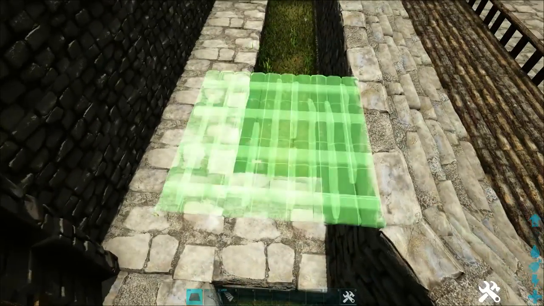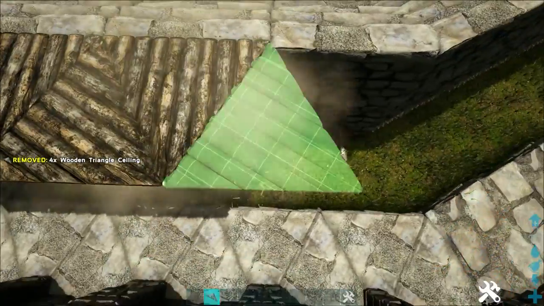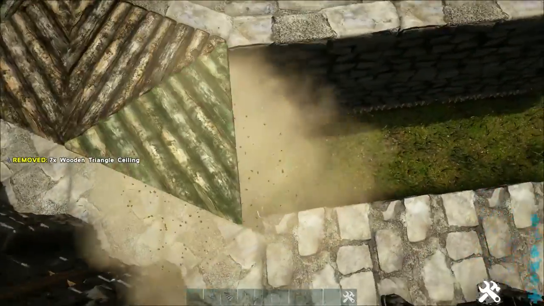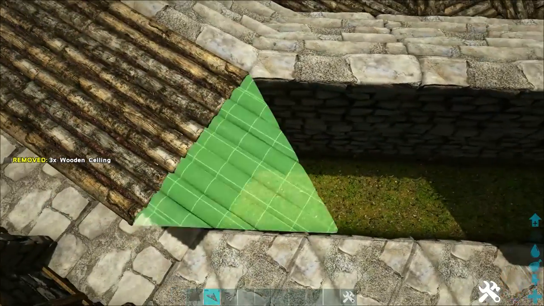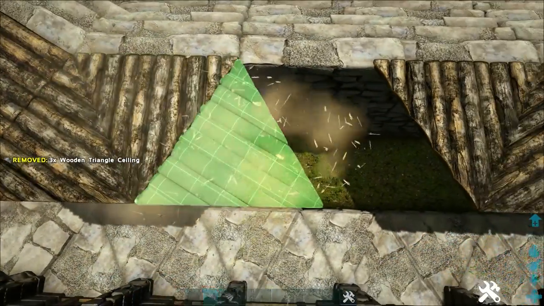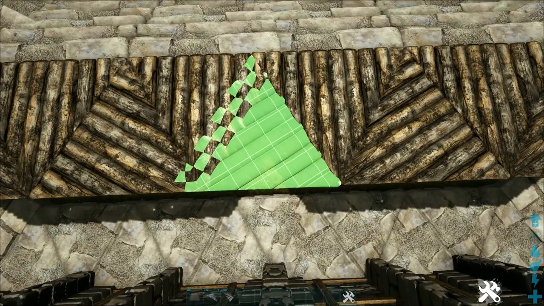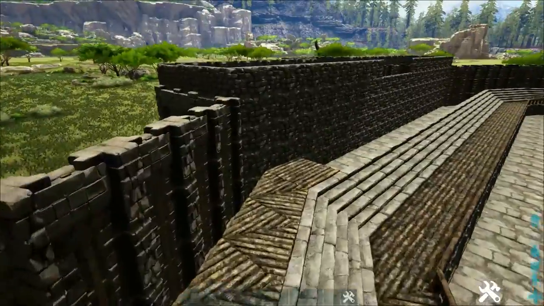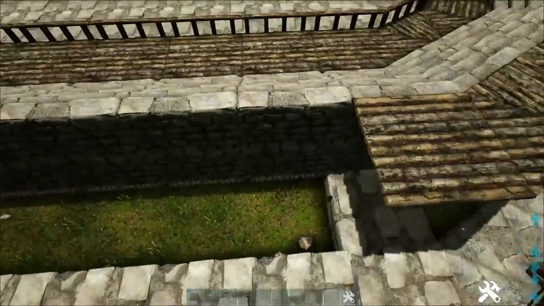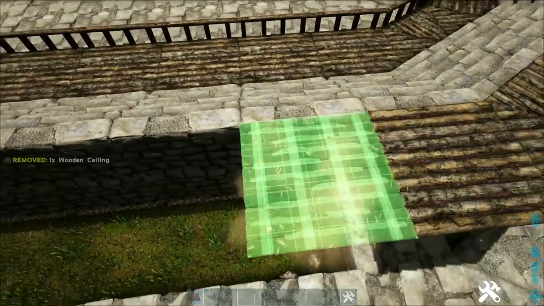Place one wooden ceiling, seven wood triangle ceilings, three more wood ceilings, and then four more triangle ceilings, and then go ahead and fill in this gap with your fifth one. So now we can come over to this side and we will take this straight across with normal wood ceilings until we reach that other corner.